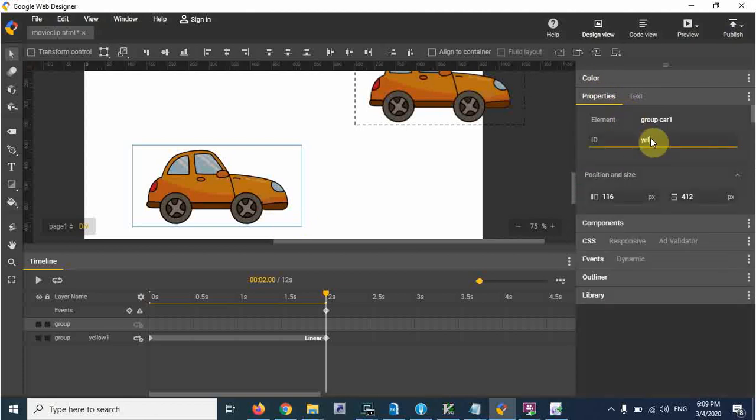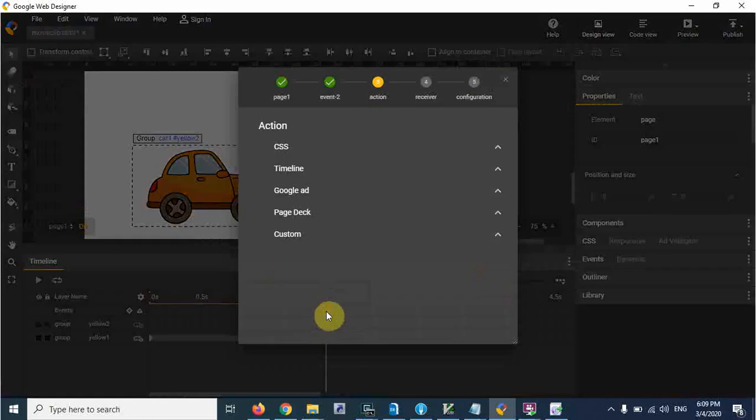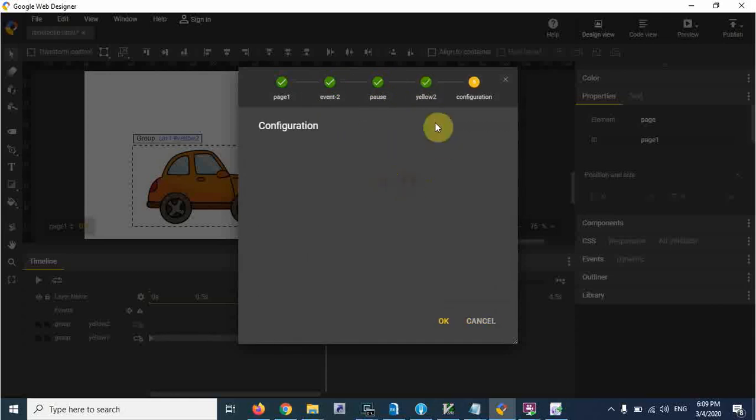This will be yellow 2. So yellow 2, I'd like you to stop as well when event 2 happens. So I'm going to pause the timeline for yellow 2 as well.